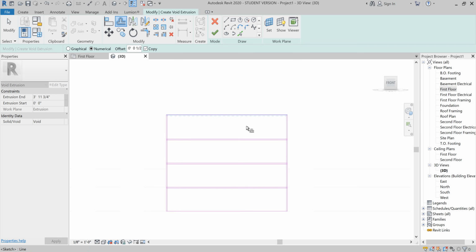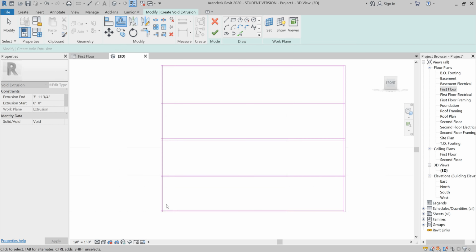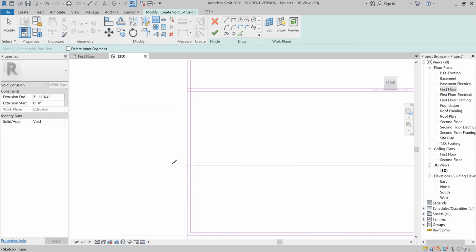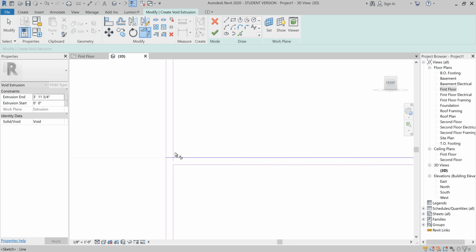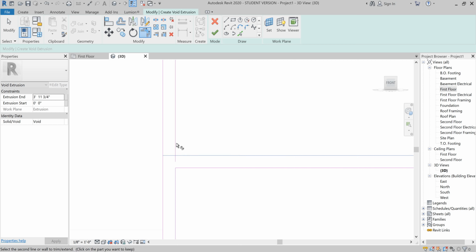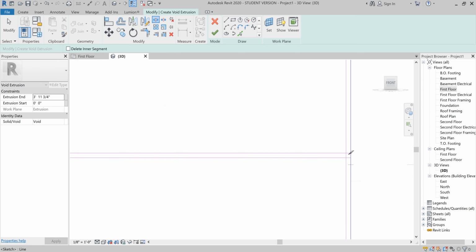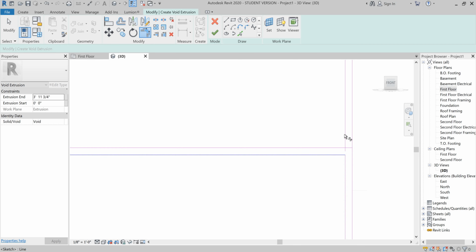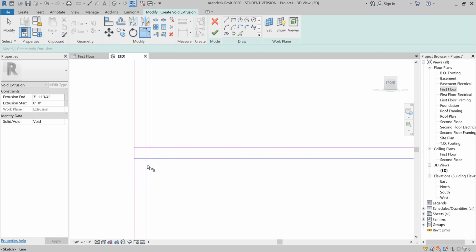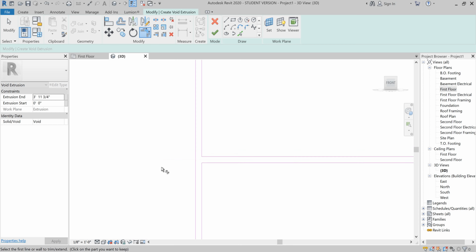These thicknesses right here. Now this is just a lot of cleanup, so you just want to use your trim tool and clean up some of these lines. You want to make sure that you split these elements, like so. That's just making it easier so you don't have to draw so many lines. The split element tool is just SL, then I'm using the trim tool to clean it back up.